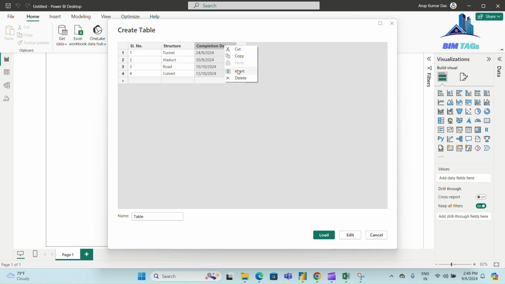You can insert column also, or you can delete any column.